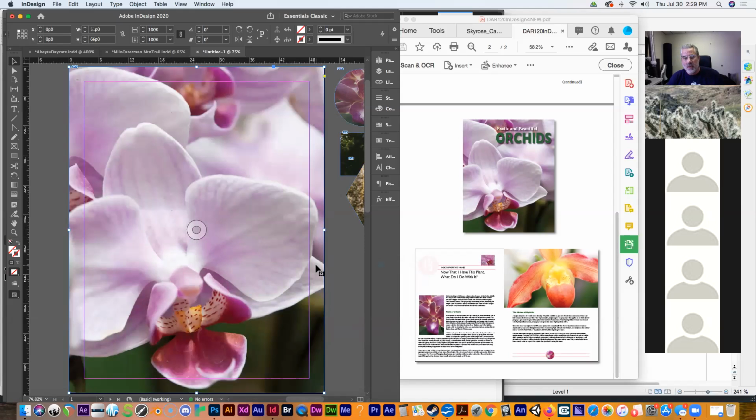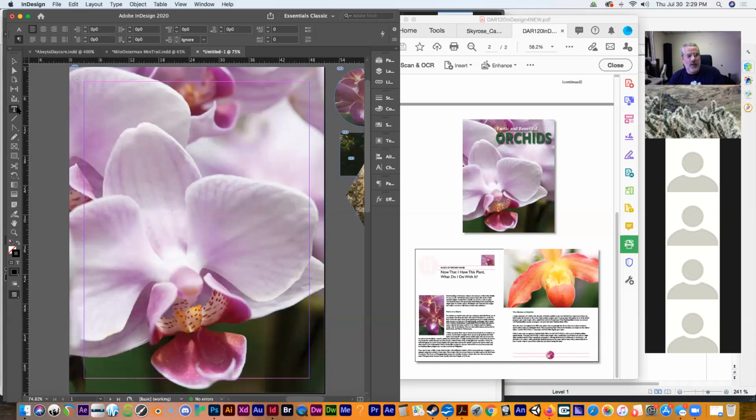Okay, there we go. So when you go fit frame proportionally, instead of making the content fit the frame, it makes the frame fit the content, where the content gets blown up and fills the whole frame, right? Trust me, you might have to play around with those and click on a couple of different ones to get the result that you want. But eventually you can get it to fill up the whole frame in whatever fashion you want. Okay, so we've got our orchid there.